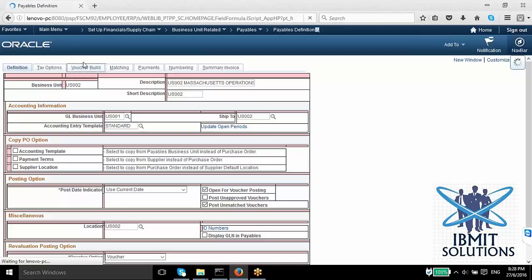Okay, so these are voucher build. So this information basically we give at business unit level.